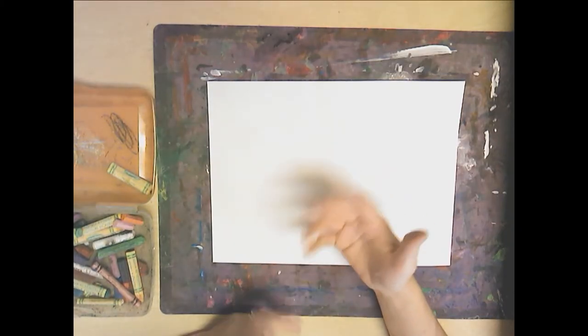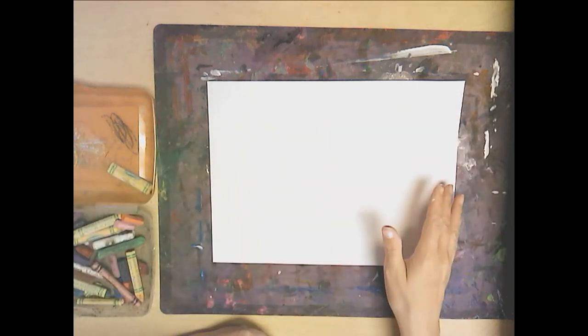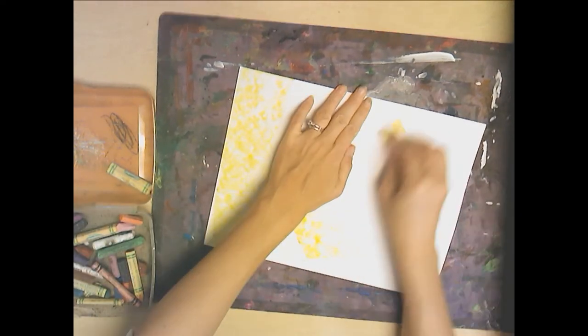I'm going to put this on the drying rack to dry and I'm going to move on to the second sheet of paper. Now on this sheet of paper I want you to do the same kind of technique, so use crayons or oil pastels and just color over the paper. This one doesn't have to be as patterned—it can almost just be one color and call it a day. I'm going to pick my color here. I think I'm going to do yellow. I'm just going to do random strokes.